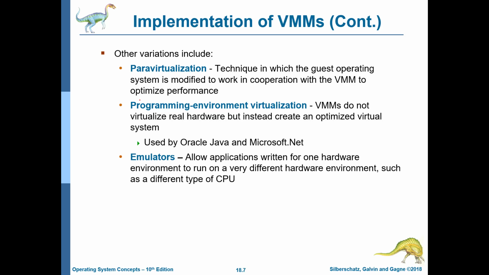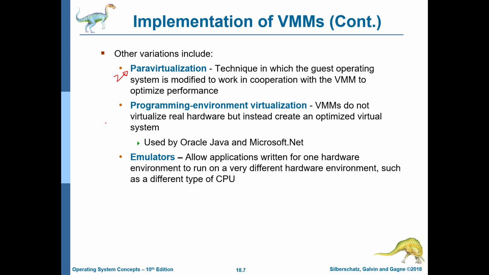So there are a few other notable technologies in this space. The first is para-virtualization. In general, in virtualization, the kernel of the operating system does not have to be modified. So what this basically means is that the operating system essentially runs as is, and it's simply not aware that it's running on a virtual machine. But in the case of a para-virtualized system, we also modify the kernel of the guest operating system to work in cooperation with the VMM. So there is a little bit of cheating in the sense that it is not running as is, but some amount of modification is done.